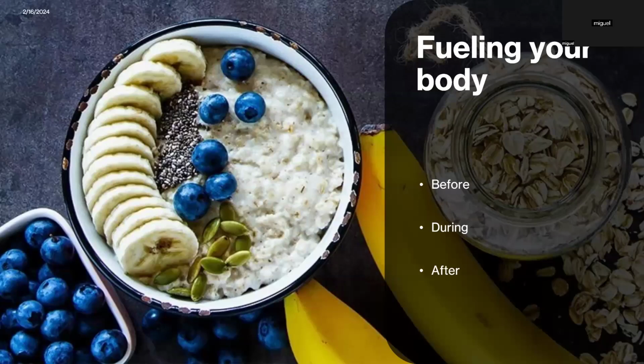Fueling your body is one of the most important aspects before going on a ride. Depending on the length, you want to fill your body with slow burning carbohydrates at least an hour before, such as oats, sweet potatoes, or quinoa. During the bike ride, many people like to eat sugars, such as jelly beans, or a quick carbohydrate like a banana. Another alternative is an energy gel, which is pretty much a concentrated, quickly absorbed form of carbohydrates.